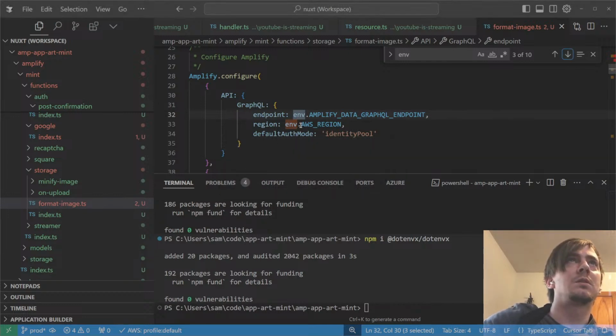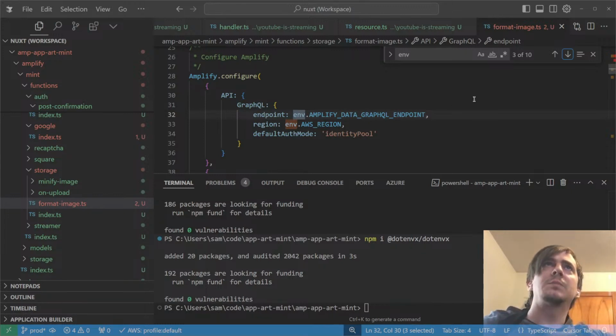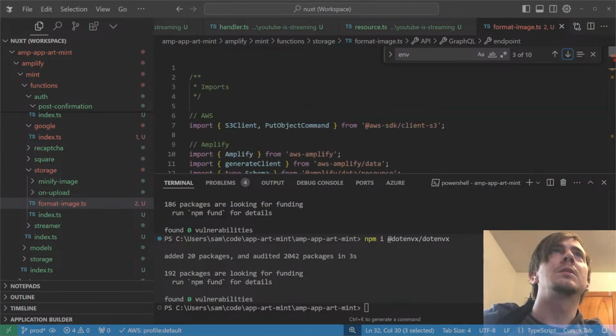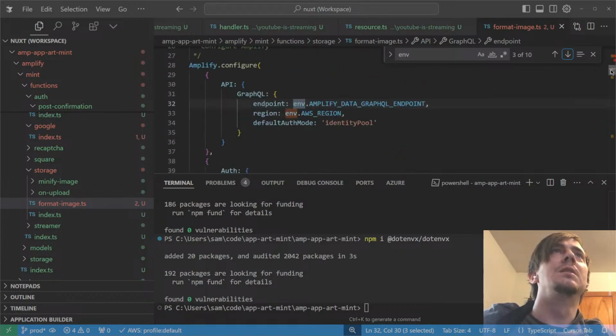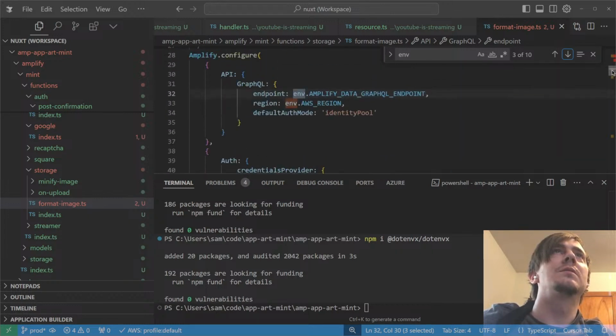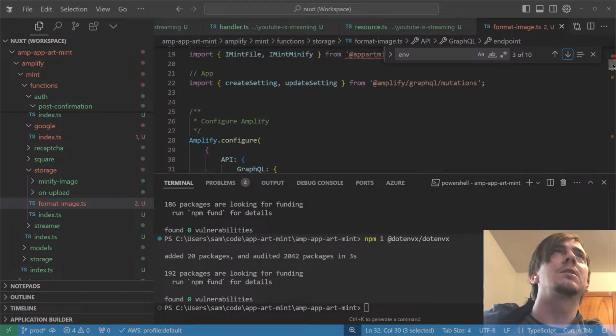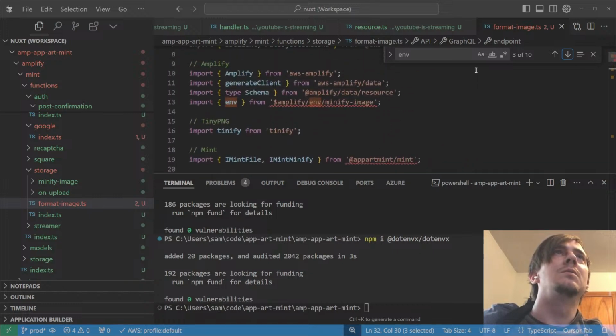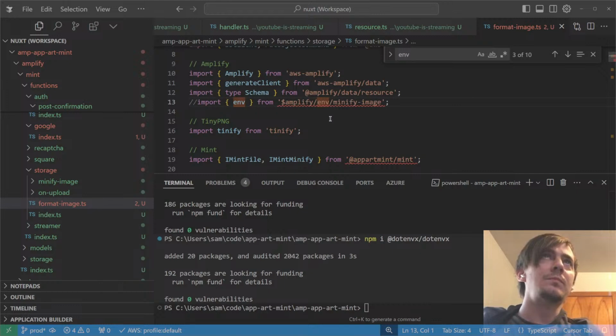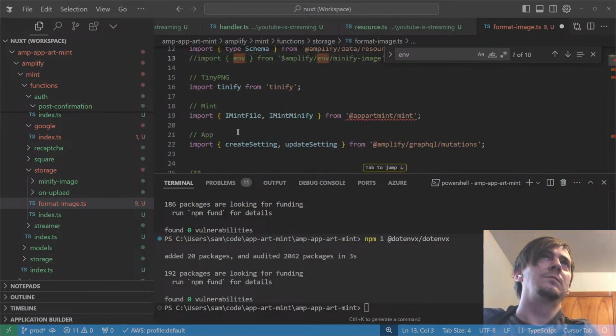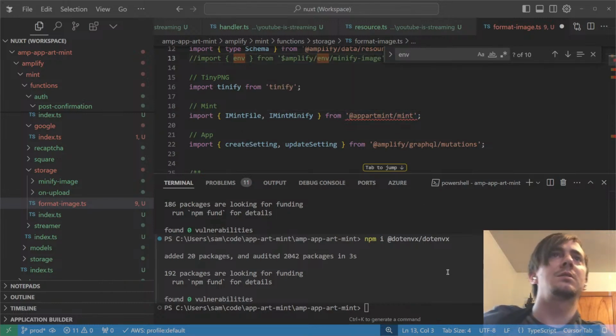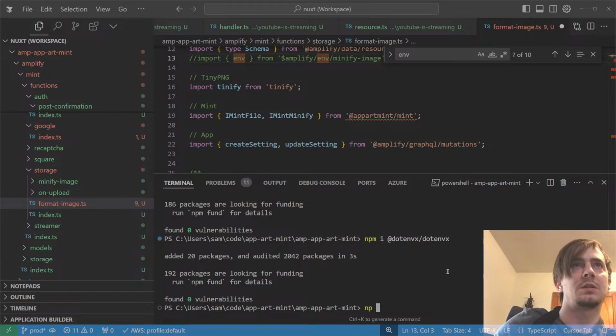Not permitted? Okay. Let's see, env.amplify data GraphQL endpoint. Maybe data distribution. Oh, so for the variables I'm grabbing, it doesn't really matter which variable I use. Oh, this requires the Mint library. Interesting.